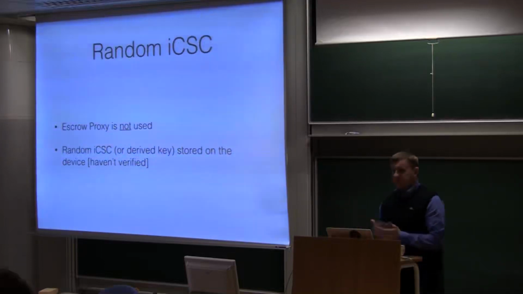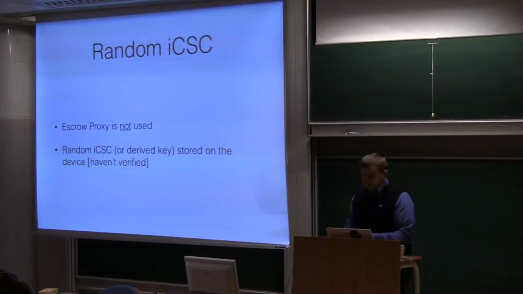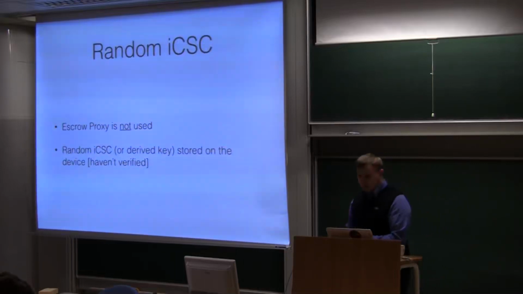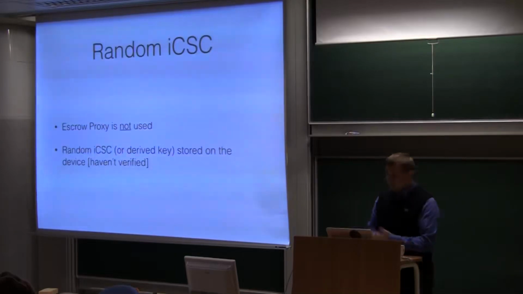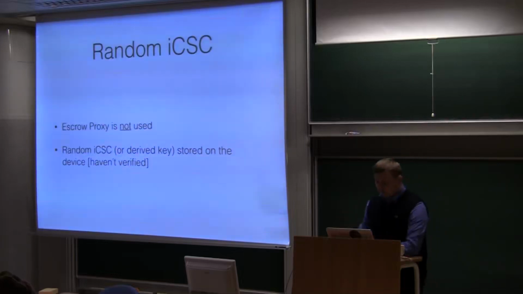Well, for a device to be able to sync, it must be able to compute the key, and it must be able to somehow store either the random key, or the random password, or the encryption key. I haven't verified this, but my guess is that they're storing something, and that might be extracted.